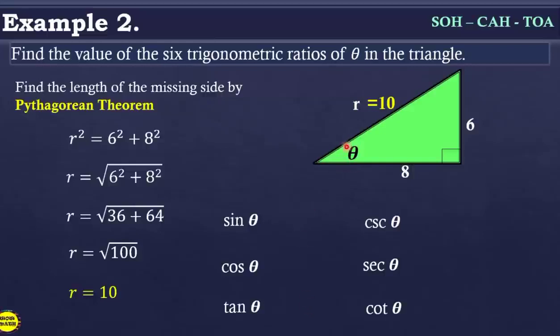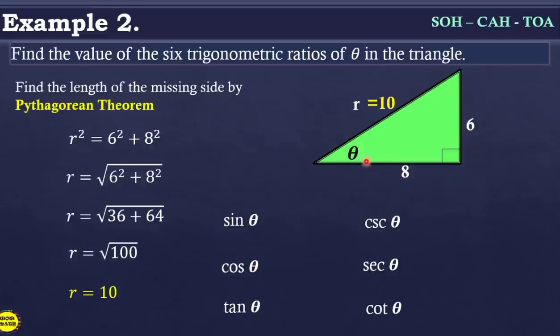So kapag given yung theta or alpha or kung ano man yan, ibig sabihin yun yung angle mo. Okay, so kung ito yung theta mo, ibig sabihin ito yung angle. So, ibig sabihin, ito ngayon ang opposite mo dyan. Okay, so ito ngayon ang opposite mo, ito ang adjacent.